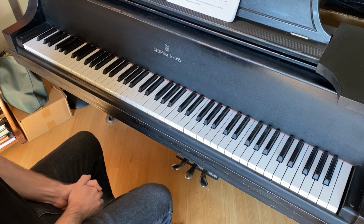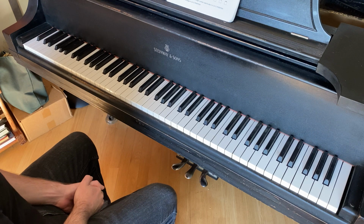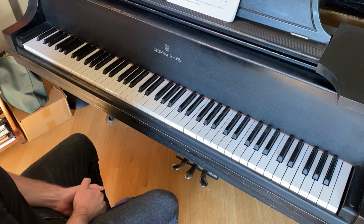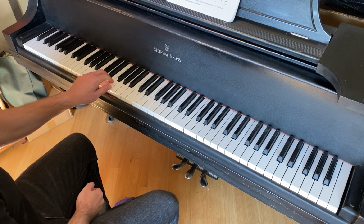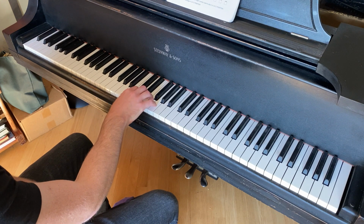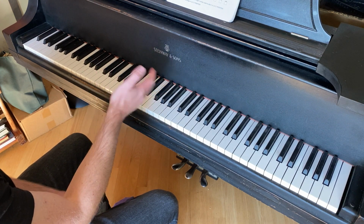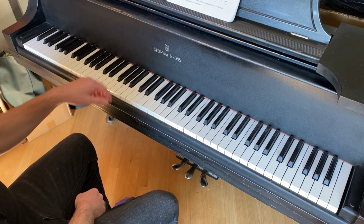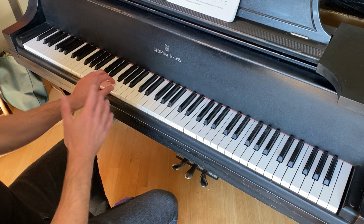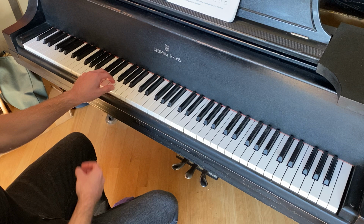In this lesson, we're going to try a challenge, just like we did for pages 14 and 15 in the Alfred book, All-in-One, Level 1. On those pages, for the right hand, for the treble clef, we played through numbers 4 through 8, all in a row without stopping. We're going to do the same thing now for this C3 5-finger position. Before we do that, let's review each individual line so that we know what we're playing.